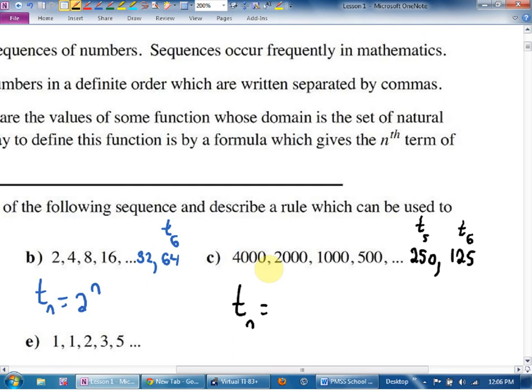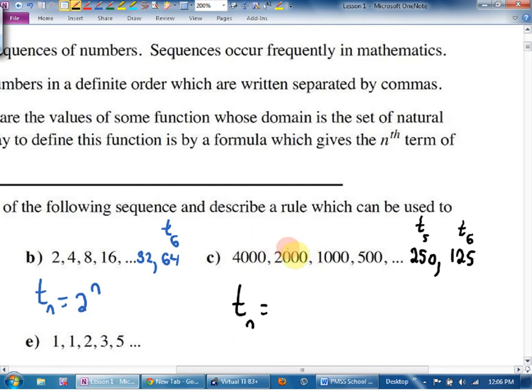You ready? This is the type of sequence we're going to look at this unit. It has a special name. It's called a geometric sequence. And it's a sequence where you're multiplying each term by the same number over and over. Now, I know I'm dividing by 2, but I want to talk about that in terms of multiplying.